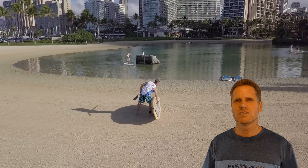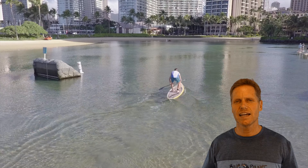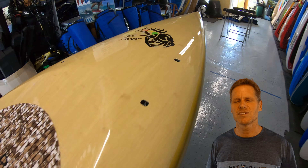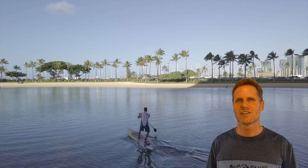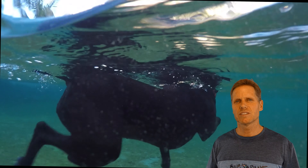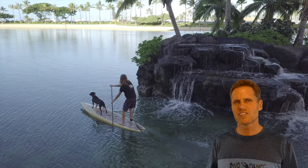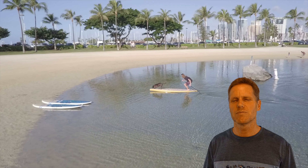The 290 liter volume makes it quite stable, and it has full rails which makes it nice and stable side to side for the width. It also has tie-downs so you can strap down gear — if you want to go on a longer paddle you can take food and even camping gear with you. The pointy nose is nice for displacing through the water, and it has a little bit of rocker which is nice when it gets rougher or choppy so the nose won't dive underwater easily. It tracks well, meaning it goes straight easier — you don't have to switch sides as often, and it'll have more glide and be faster than an all-round board with a rounded nose or a planing hull.